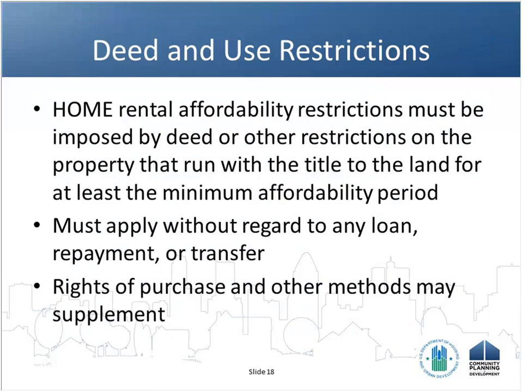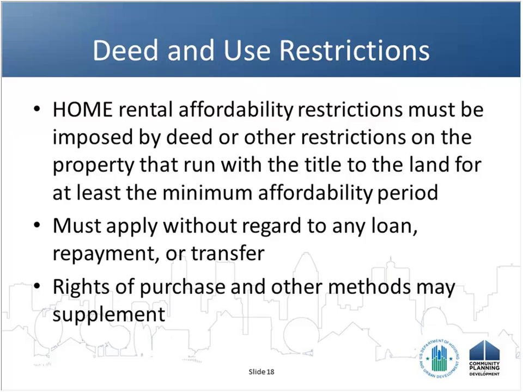The way we're going to be able to control and make sure that the project actually completes that affordability period is by putting some restrictions in place. The HOME program for rental requires that there needs to be a deed restriction or land covenant placed on the title of that property.